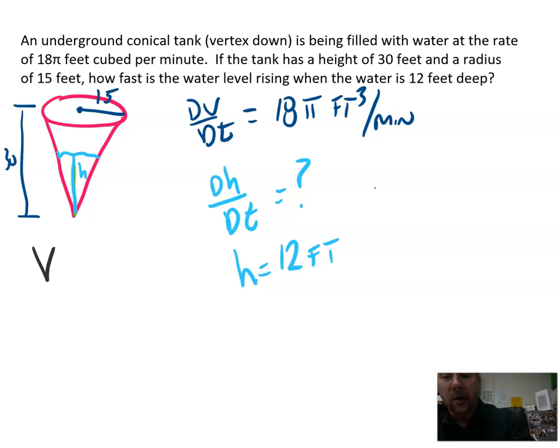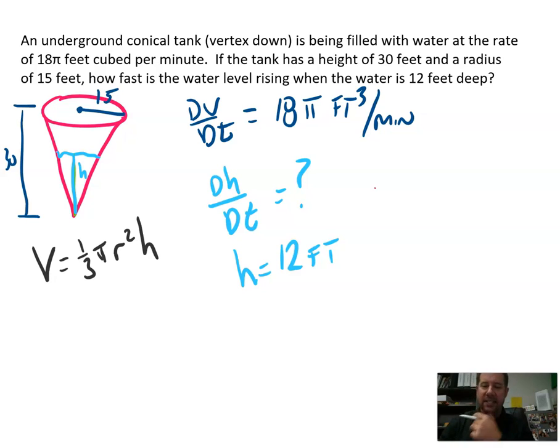The volume of a cone, another equation you need to know, is 1/3 pi r squared h. Okay? I'd go take the derivative of this thing, but if I take the derivative of this right now, I've got r's and h's in it. They're multiplying together. I'm going to have to use product rule. That's going to get ugly. I'm going to get dr/dt's, which I don't want. I do want the dh/dt's. So that's kind of a mess right now.